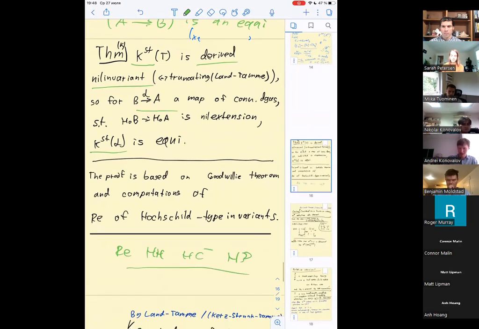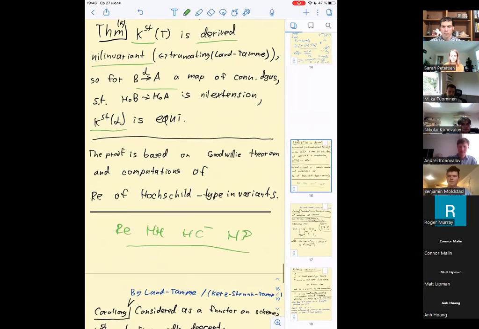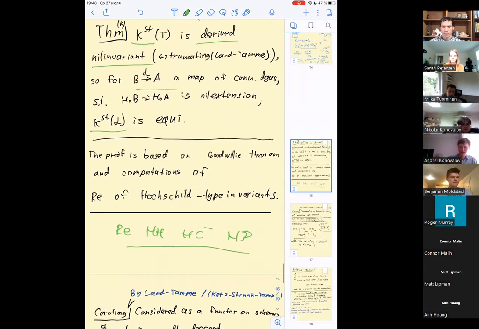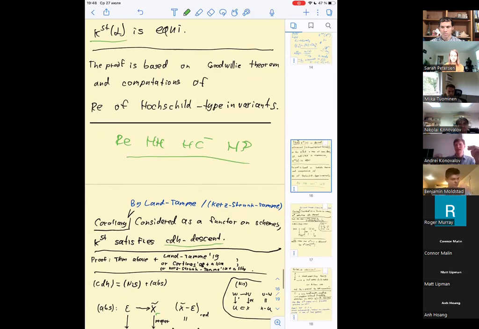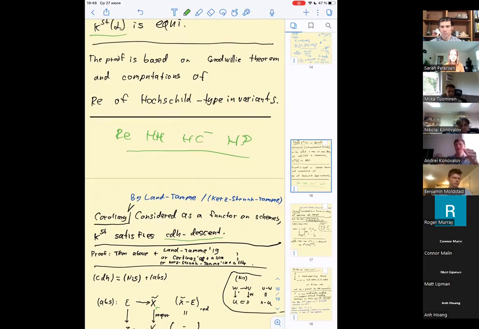Basically that's it. But let me also mention that by the theorem of Lantama, being a derived invariant also implies that your functor restricted to classical schemes satisfies CGH descent, which basically means that whenever you have a singular scheme, you can find some nice resolution of singularities. You can compute your invariant on a singular scheme by knowing it for all the smooth schemes. Basically, you need to know it for the resolution of singularities and for resolutions of singularities of the exceptional divisor and the singular locus.